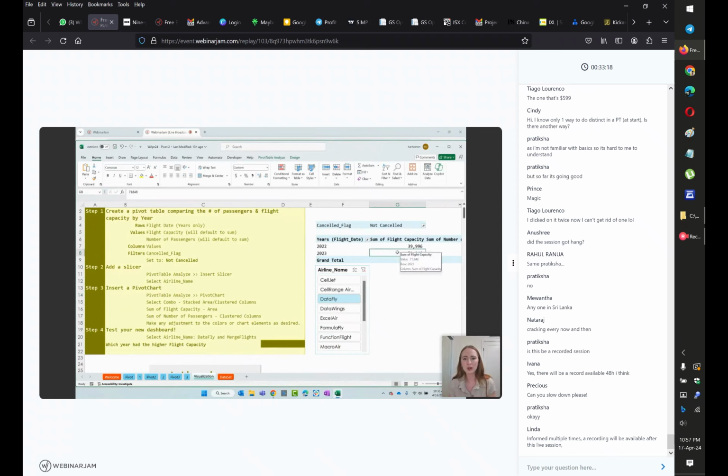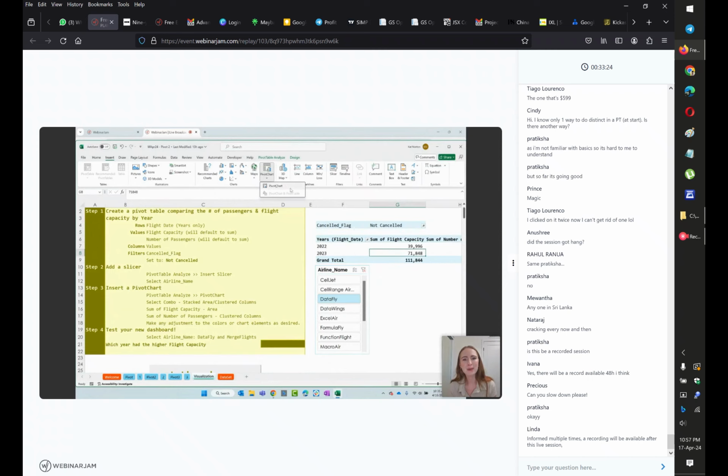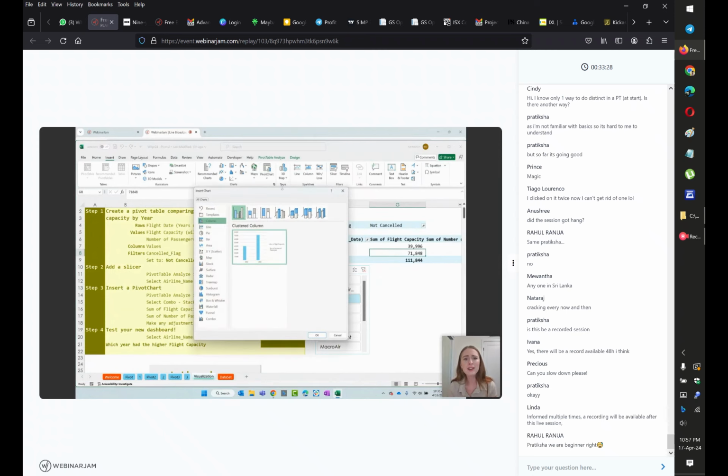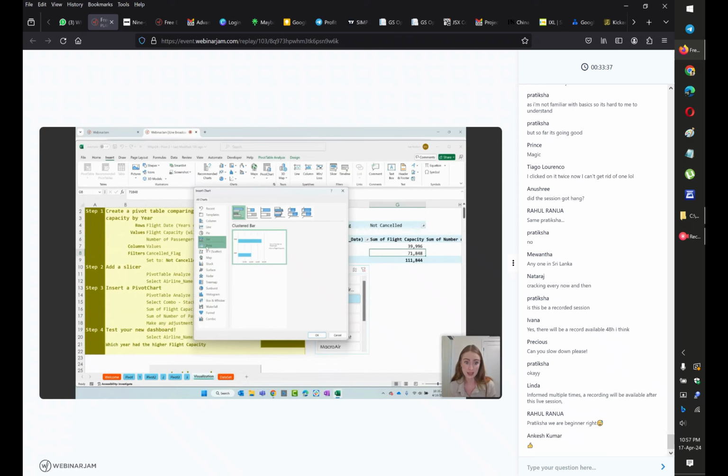So in this case, if we wanted to analyze this in a little clustered column chart, I can click on our table here, and on my insert ribbon, I have this pivot chart option. When I click on pivot chart, it'll bring up our little insert chart section where we have tons of different charts we can easily insert from our pivot table menu. So based on that pivot table data, all of these charts will literally create themselves for you based on that data.